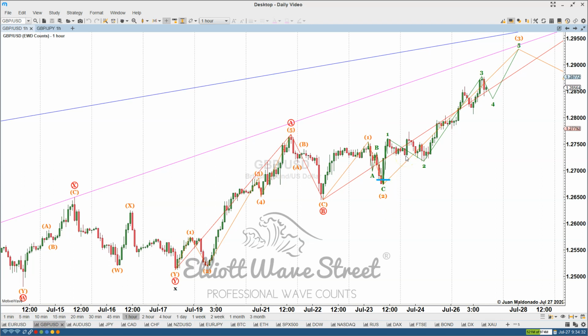What I did personally with my trade, I took 60 pips of profit right here at the high. That was my trade. Some of our clients were more aggressive, and instead of taking profits, they held the trade and they now have 200 pips. I didn't do that in my personal account. I just took this leg because I don't like to leave trades open during the weekend. But look where we are now, close to 200 pips on this movement.